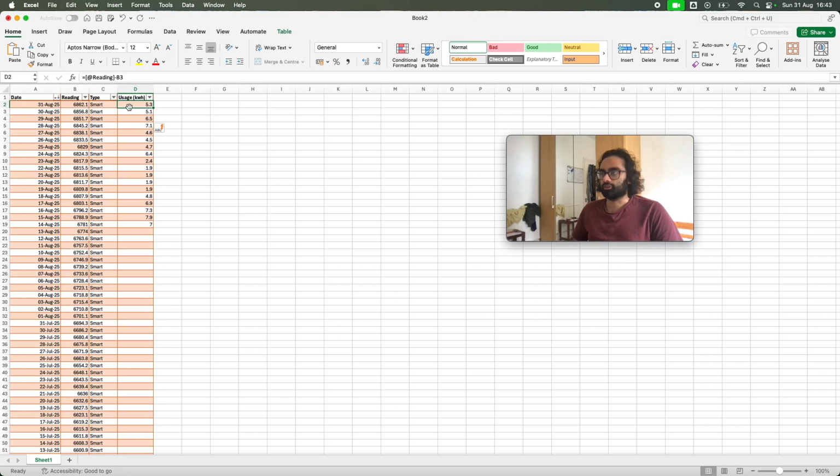So you'll notice the formula is slightly different as we go down the usage column. It's reading, which is different for each cell, but it starts from minus B3 when we go down, B4, B5, B6, B7. Essentially, my point is, when we reference a cell in a formula and drag down the formula into the below cells, Excel automatically adjusts the cell in the formula to the below cell as well.